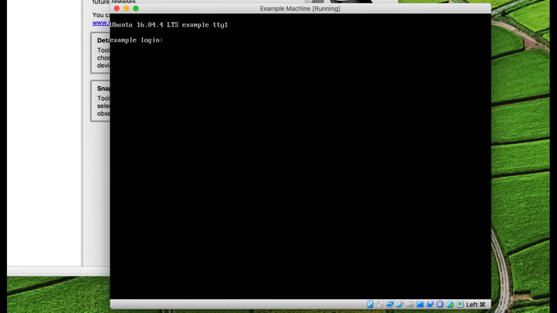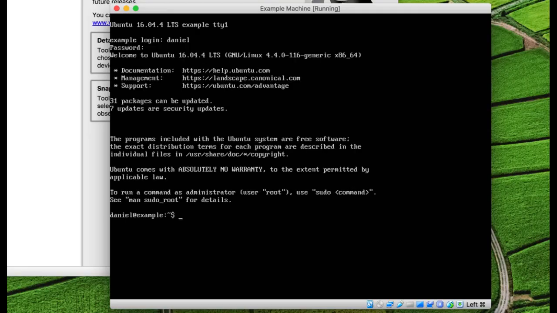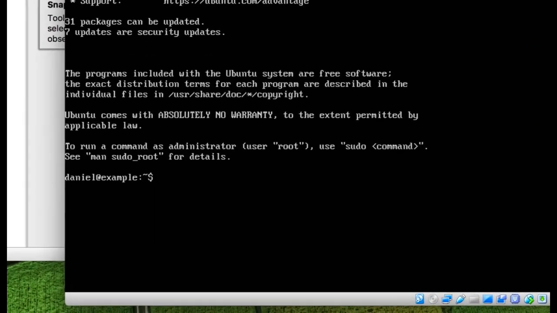Okay, so logging in is a simple matter of remembering the username and password that you set. Okay, and that's you logged in. You can log in this way, but I find this terminal a little bit clunky. You can't resize it as much as you want. The copy and paste sometimes works, sometimes doesn't. So what I recommend is logging out of this.